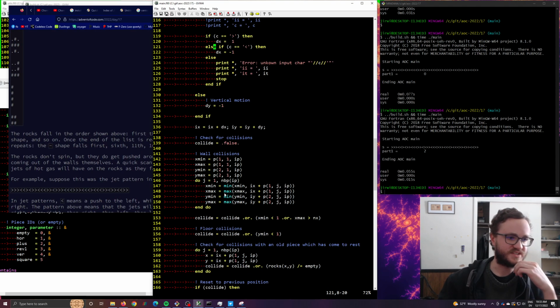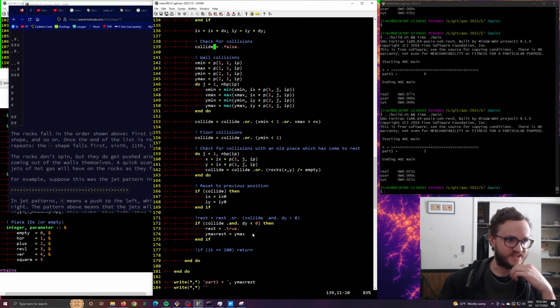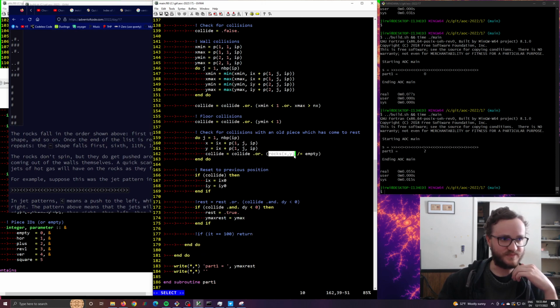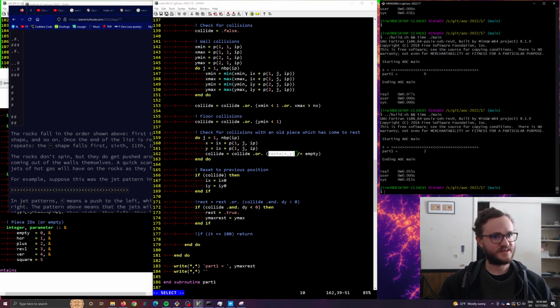Oh, I have to set the rocks. So when a piece comes to rest, I have to fill up this array so that future blocks don't collide with it. So I think it should be like at least 4, even without the rocks check.